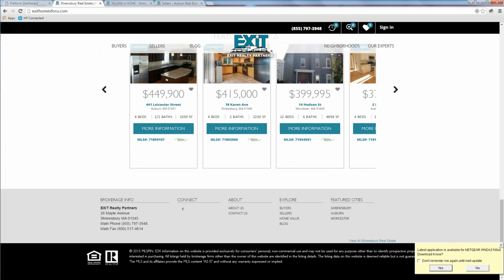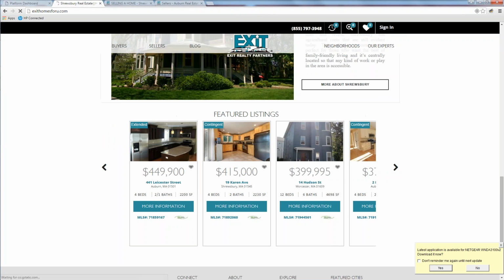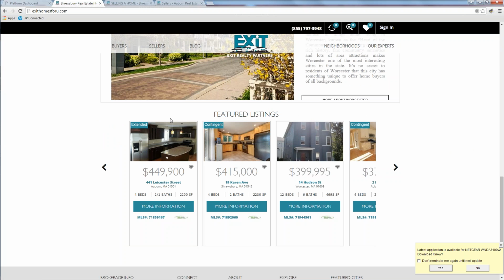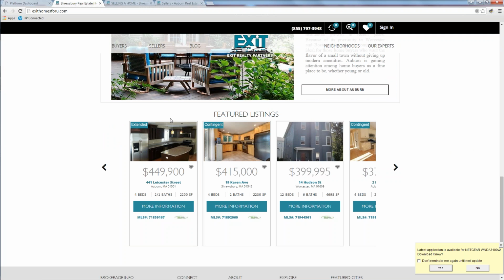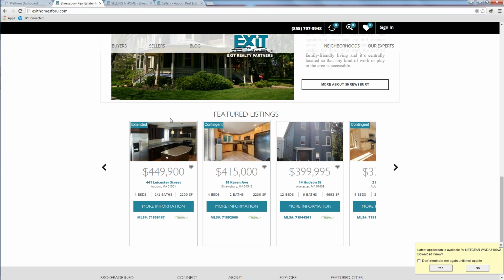So if you're planning on using the office ID numbers for your featured listings, you guys know how to find the office ID number. You just go into MLS Tools, search the office, just put Exit, and bring up all the Exit offices. You look at each one. You've got a typically 4-digit number. AC 2148, BB 0479. So then you'll see them, or if you have your own listings within your featured listings.